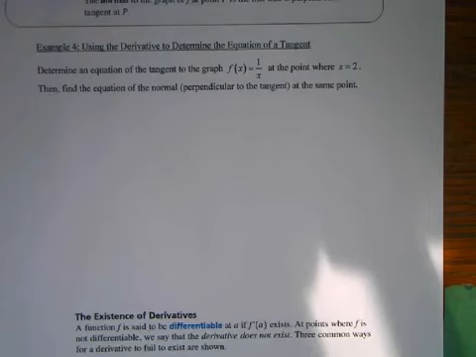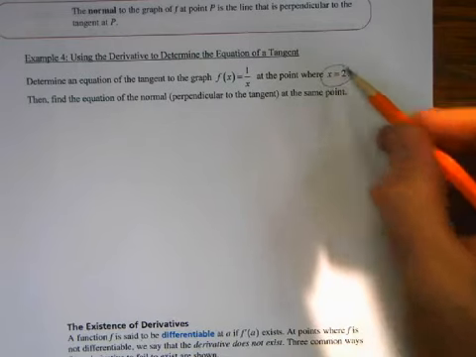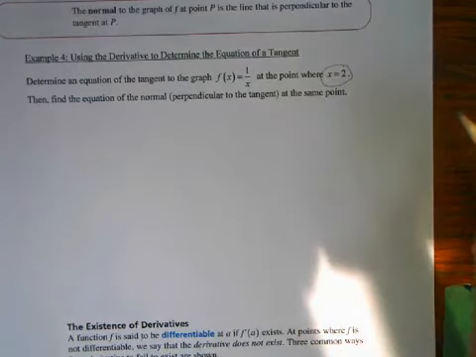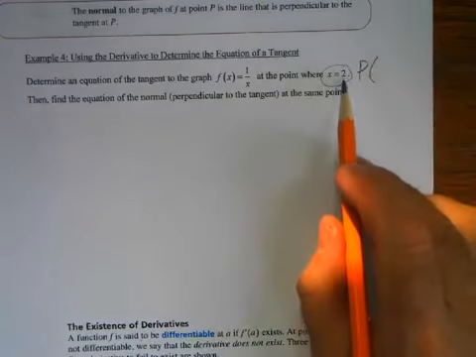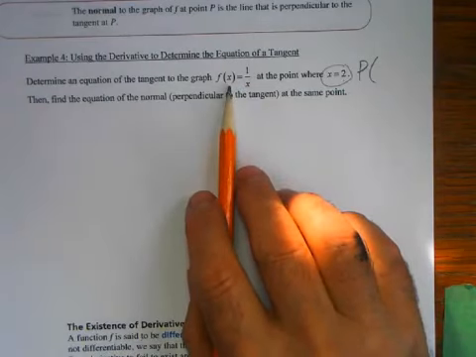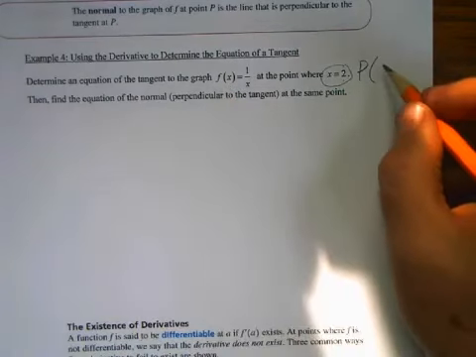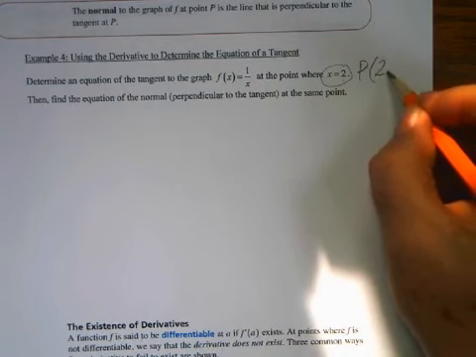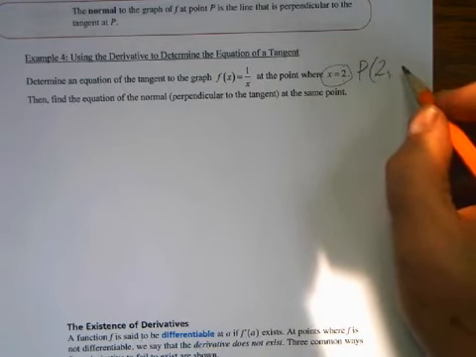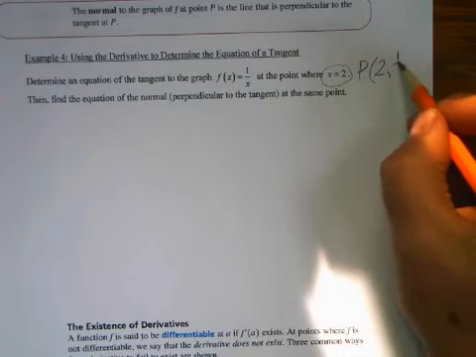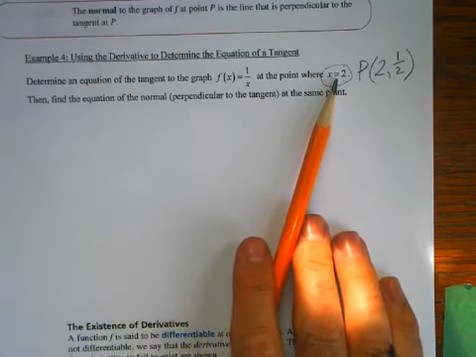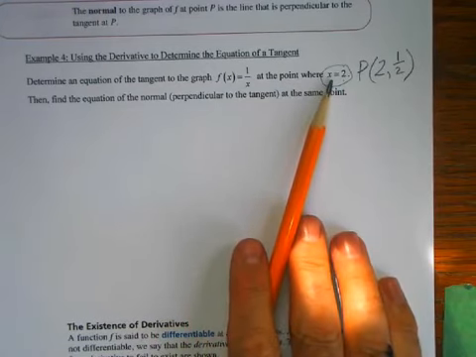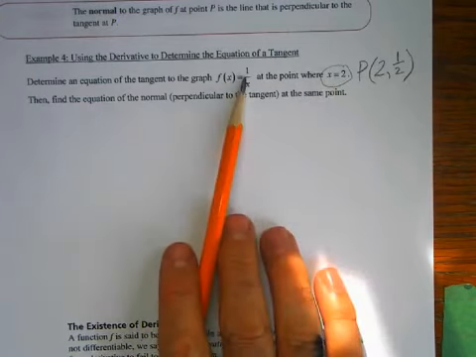Okay, so we're being specific this time. We're looking at the point on the graph. If we plug x equals 2 into f of x, f of 2 is 1/2. So the point where we're looking to find the slope of the tangent and the slope of the normal as well is at (2, 1/2). Sometimes they'll give you the x and y value, and sometimes they'll just give you the x. So it's easy, just plug that back into f to get the y coordinate, because we're going to need that later.